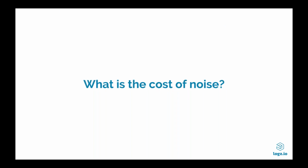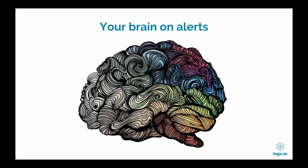The reason we care about all of this is because noise isn't just some background thing that happens to us, right? Our brains are always on. What do I mean by that? If you've ever been sitting in a room and noticed people chattering, you might not be actively listening to their conversation, but your brain is most certainly passively listening to it.